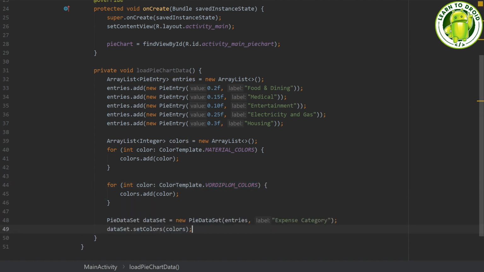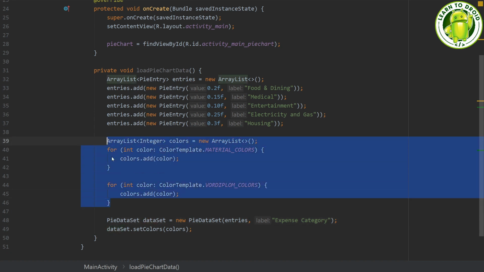So we're creating the dataset using the PieDataSet object, and we're creating a new version of that PieDataSet and including the entries and a label for these entries, and they all relate to expense categories. And for that dataset we're going to set the colors to use from the colors that we've defined above. We want to use those for this dataset.